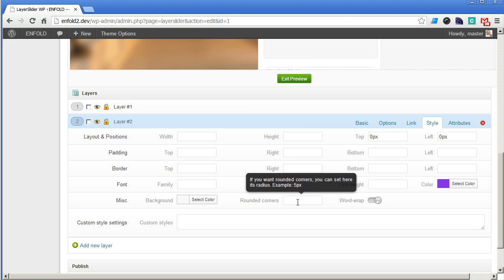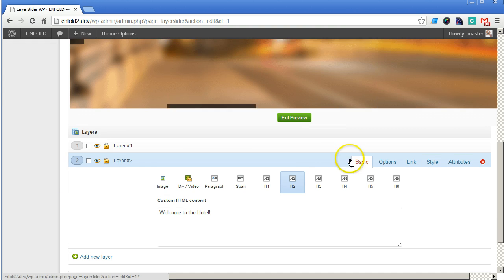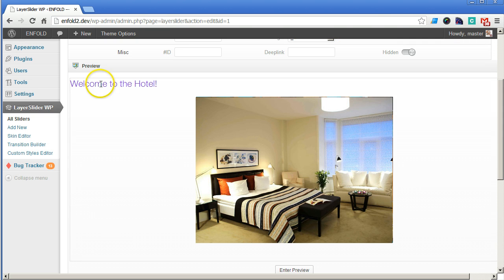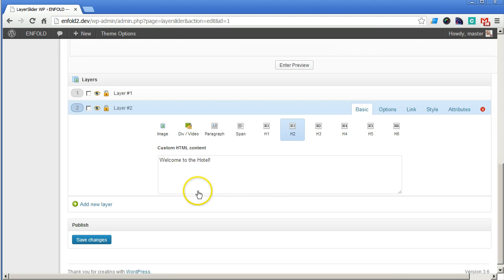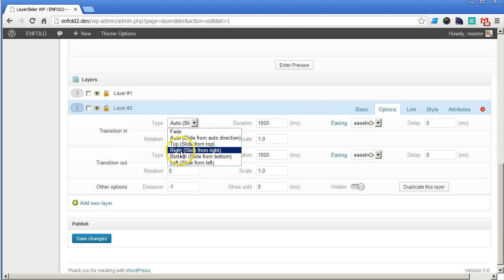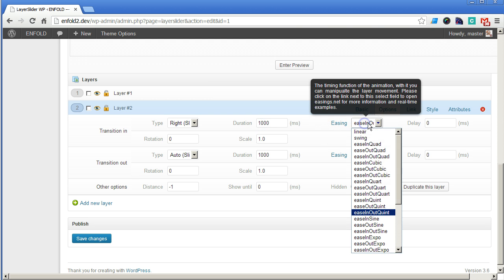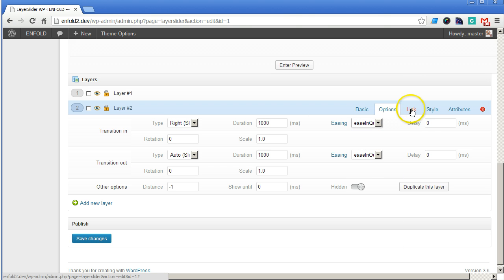You can in fact leave the soul alone for, let's exit the preview. See, there's the welcome to hotel. Now again, you just grab it with the mouse. Let's put it right here. And do the same thing as before with the timing, which is options. So now it's gonna come in from the right, the bed's gonna come from the left, and the duration. Now this is important because you want it to synchronize, to do something at the same time as the bed coming in.